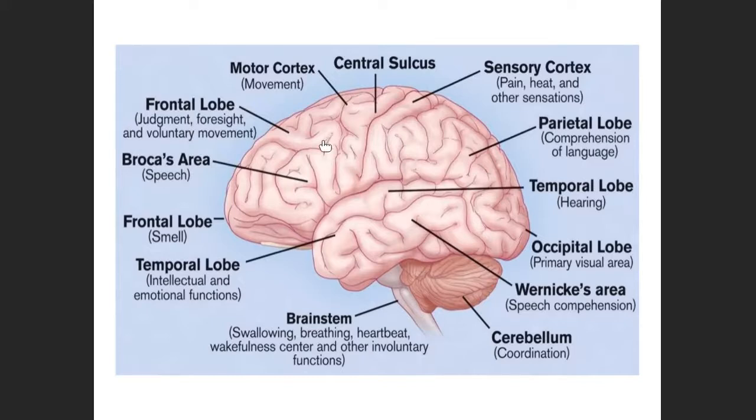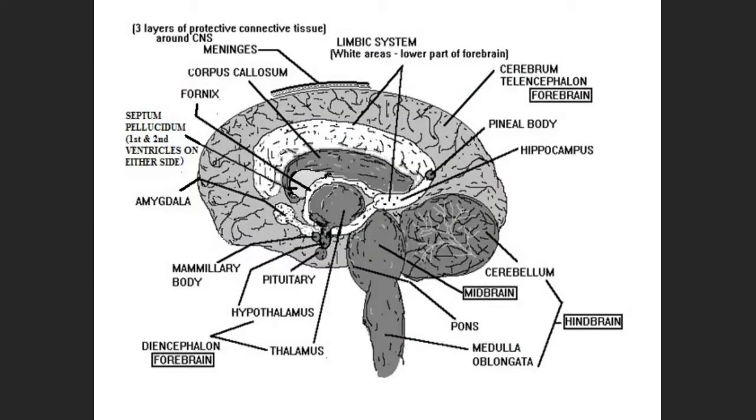The next part of your brain, if we go back to the first slide, down here underneath the cerebrum, is this white area. That white area is sort of your inner forebrain as opposed to your outer forebrain. And your inner forebrain is mostly involuntary. That consists of this white area and these other structures underneath it. The white area collectively is called your limbic system, and that is the part of your brain that has to do with your emotions, and a lot of your memory as well.